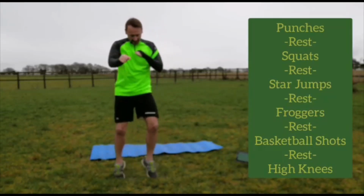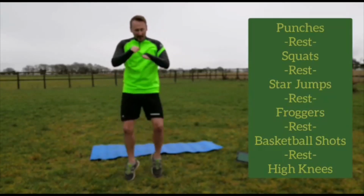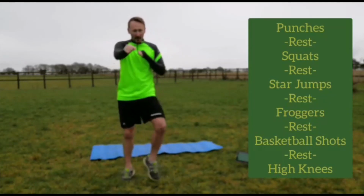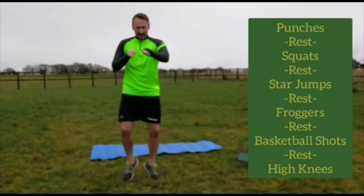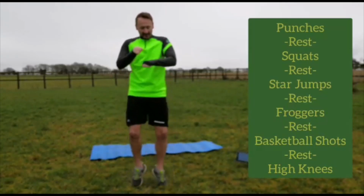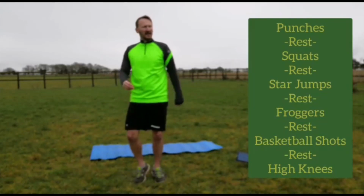Keep going. Good stuff, excellent job. Keep going, keep punching, keep it going, keep that flow. High intensity, and okay, just on the spot.